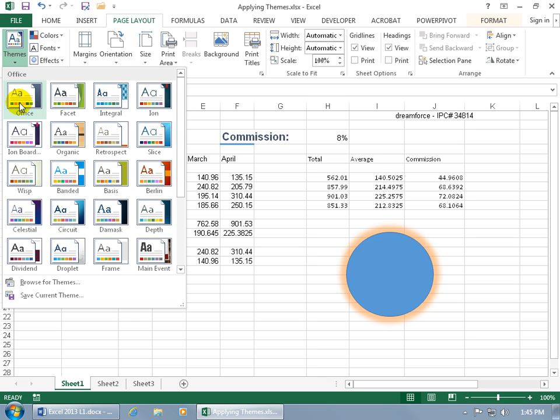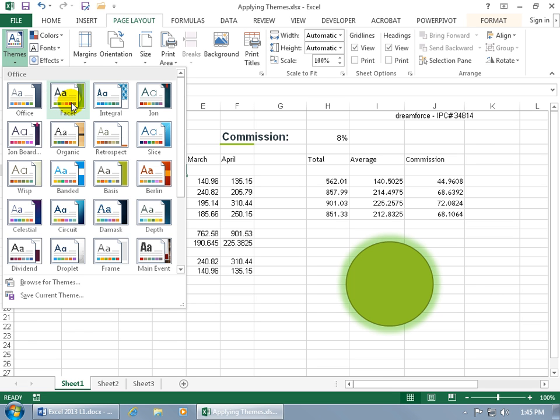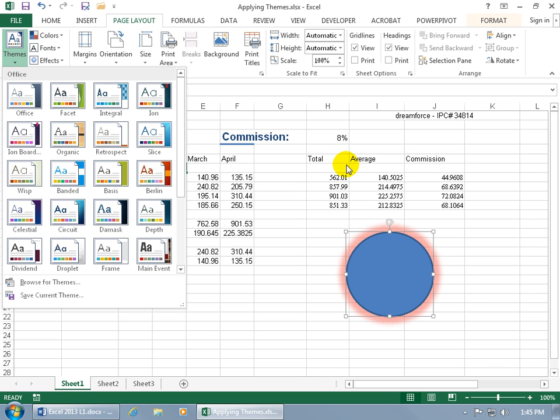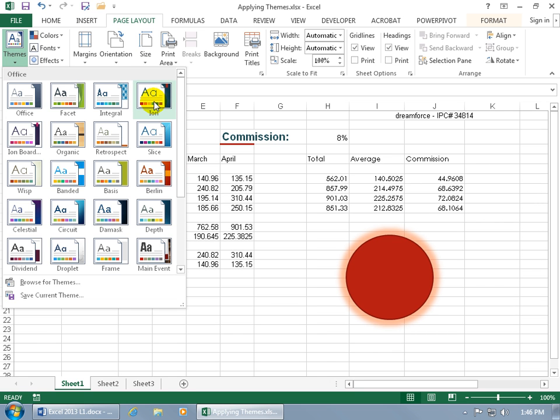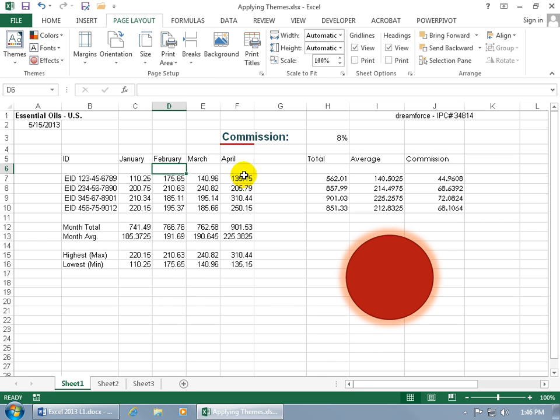And then include also the complementary colors that if I come over here to facet, I mean, gosh, the shape has taken the complete attention. It's hard for me to focus on the headings right here and also the body of the font because the shape, wow, just pops out. Oh, that one's fancy, ion. So click on it, it applies to it, but it doesn't apply to the rest because all the other cells that contain data is just regular font. It's not any part of the theme fonts.